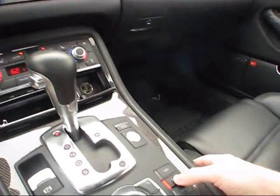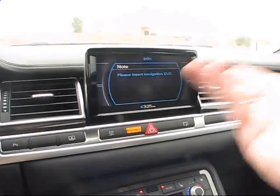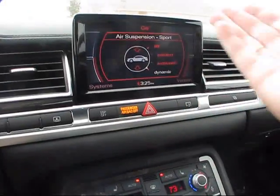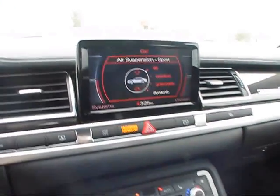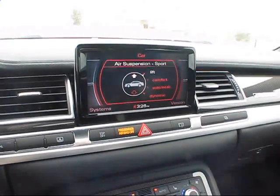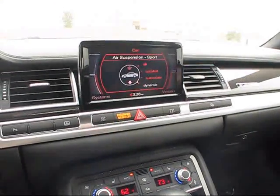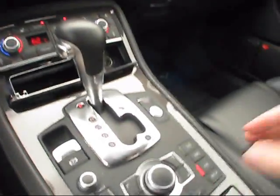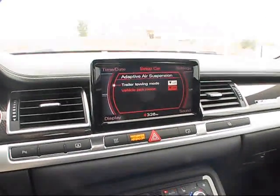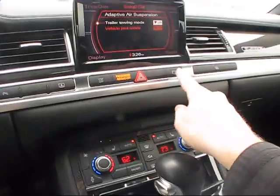You can also see things like your navigation. This one does not have its DVD at the moment. General vehicle information, again relating to the navigation DVD. Overall car setup, your different air suspension. You can leave it in sport, dynamic, comfort, or even raise the car all the way up, like that. And you press down, then select, and it can raise and lower the air suspension as needed. Leave it in dynamic just for the time being, and just return to its normal setting before. Very simple. So we'll go ahead and close the screen.